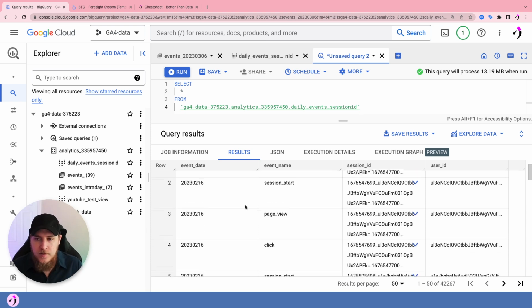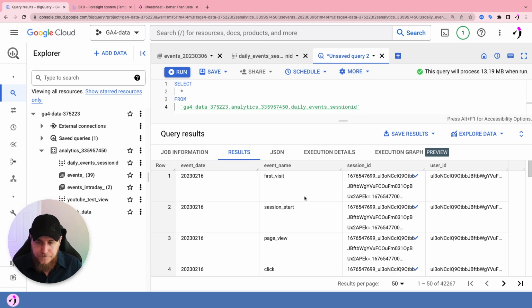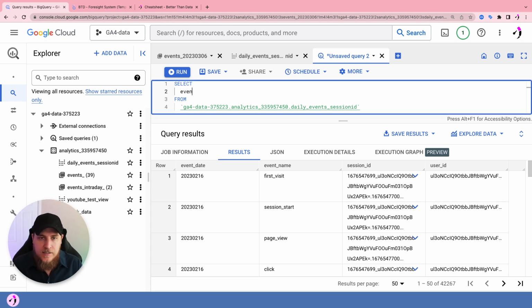Now that we have this prepped data, we can do another query on it. I want to show you some cool things that you can do. What we want to do is get just a daily summary. Here it's not aggregated by day, so now we want to do some aggregations. We are going to select the columns individually. Event date has our date, and then we have our event name, session ID and user ID.